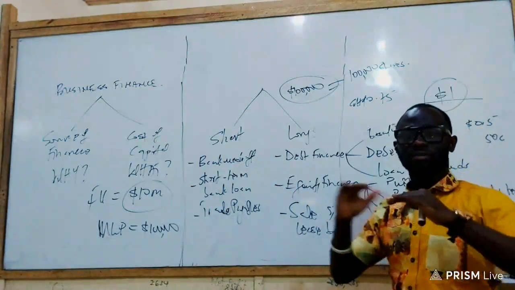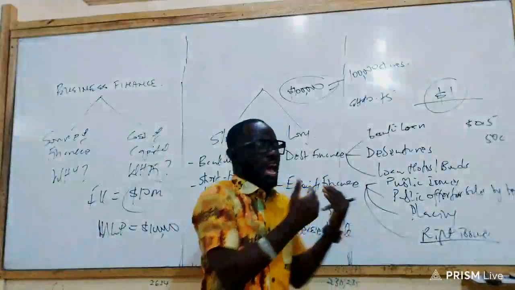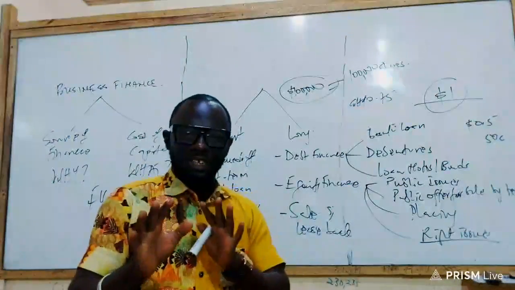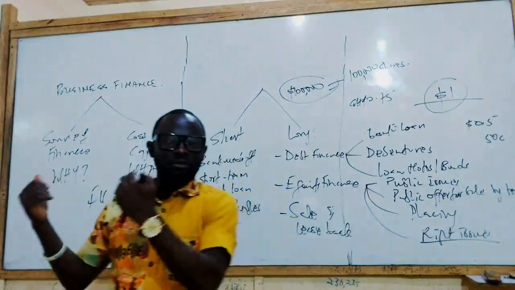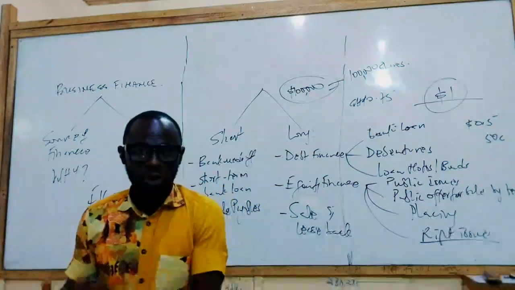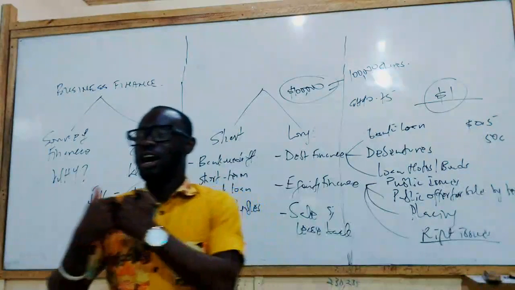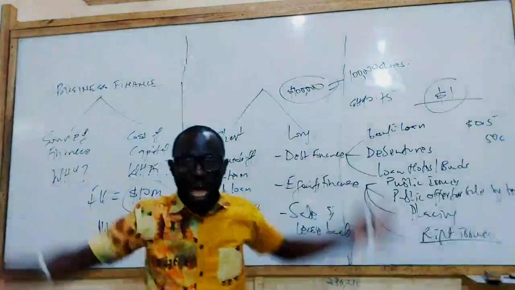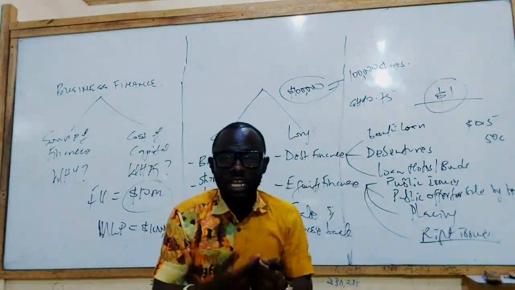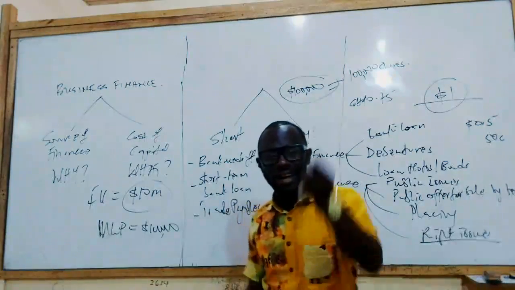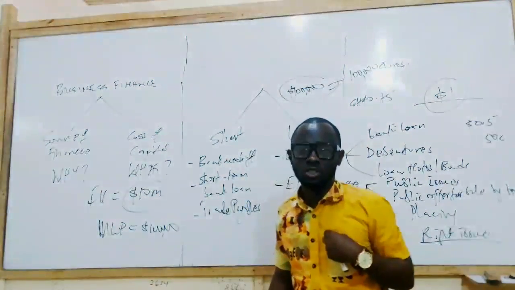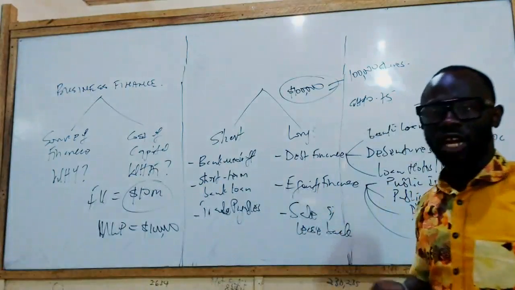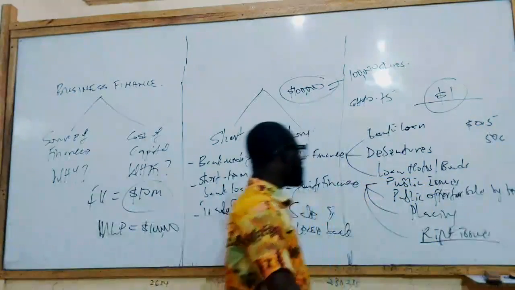So sale and leaseback can be twofold, but like I said, in financial management at this level, we're really not going to be looking at the technicalities of it like we'll be looking at in leases, in financial reporting, in corporate reporting, or in strategic business reporting. We are just going to be asking: this is our building, we are selling it. How much can we sell it? $10 million. But please, lease it back to us. How much will you lease it back to us? $100,000 every year. That is another option available for a company.